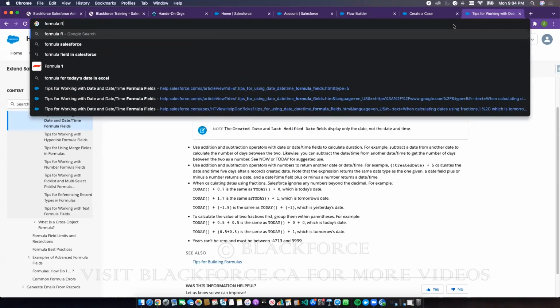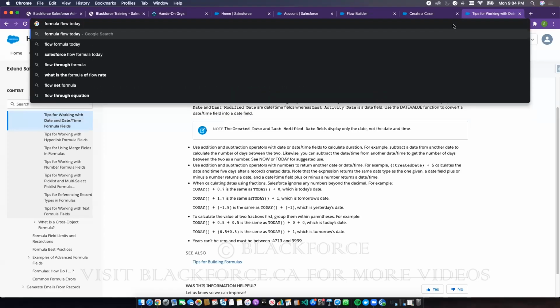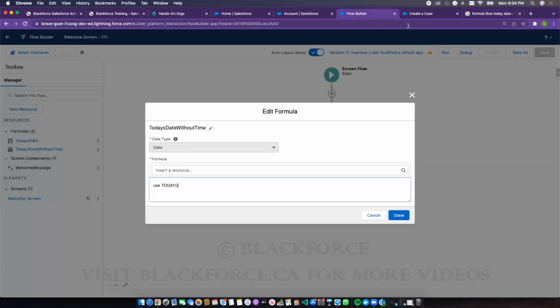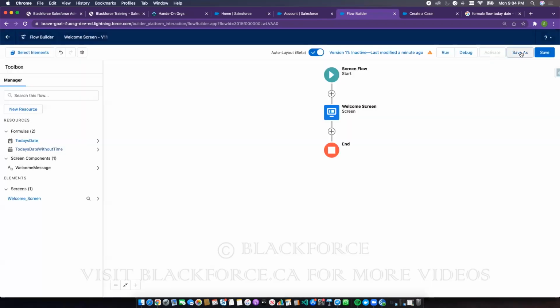Formula flow today. Babatope, can we try using now so that whatever time you log in, you'll see the current time? Then it should be date now time, lowercase though. If today is not working, how will now work? Because now and today are almost the same thing.